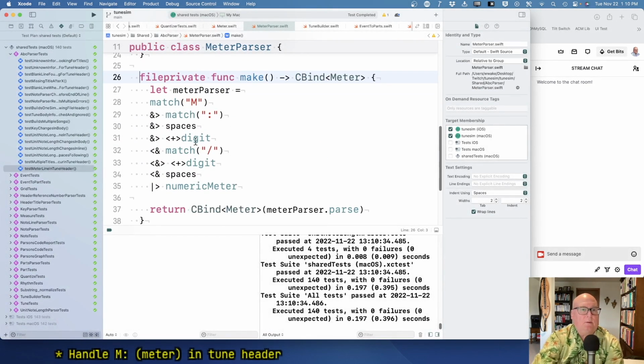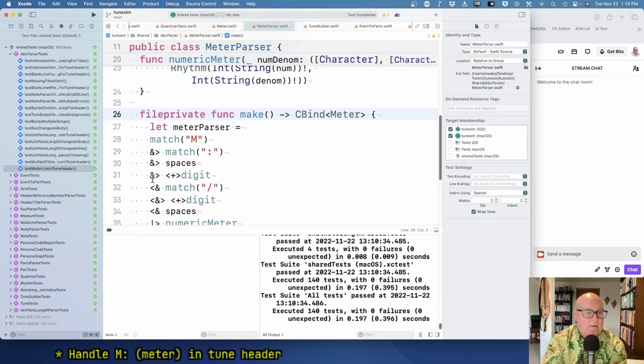Okay, so let's see. The stretch from here to here, let's make a little parser for that.